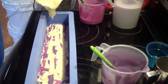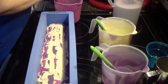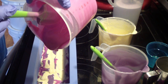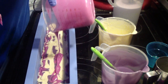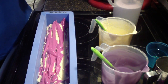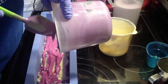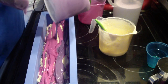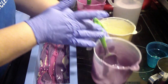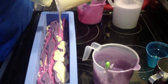A lot of times I do a drop swirl and then go back in, and I may do that here and may do another video with my drop swirl with my soap that's not quite as set up. So we'll change this one to chopstick. Chopstick swirls are beautiful. And they sort of serve the same purpose as doing a spoon swirl, but the lines are more defined.